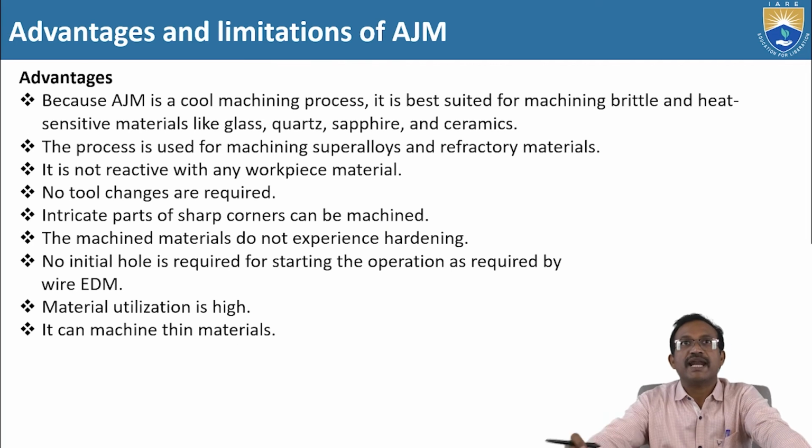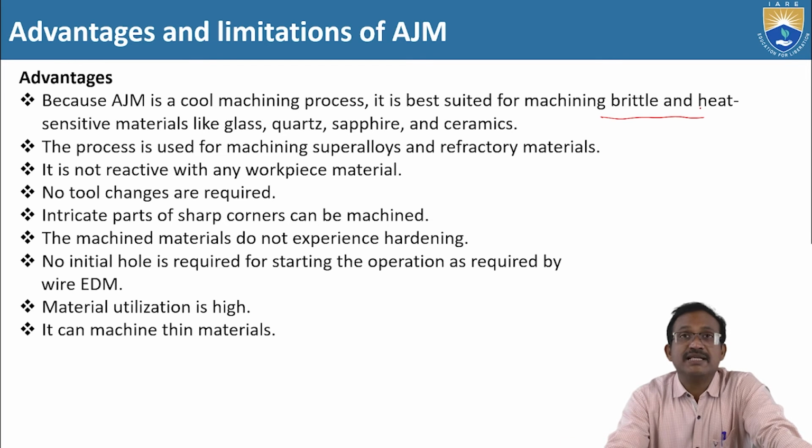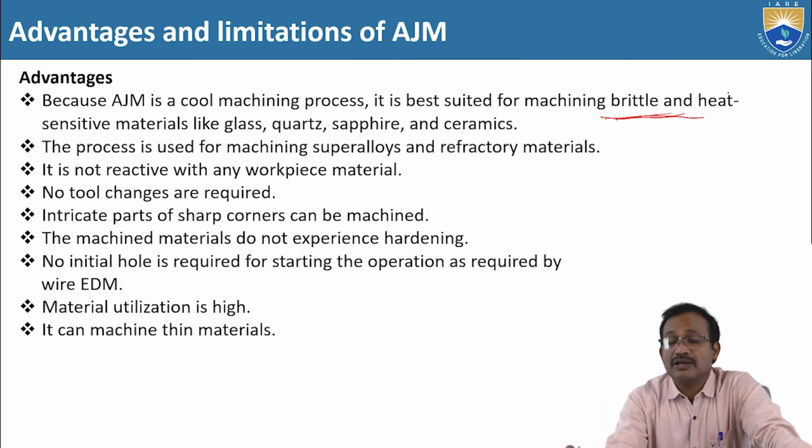Next, advantages and limitations of abrasive jet machining. Advantages: because abrasive jet machining is a cool machining process, it is best suited for machining brittle and heat sensitive materials like glass, quartz, sapphire and ceramics. Usually we feel difficulty while machining brittle materials. Why? Because all of a sudden the brittle material will fracture without any notice. So here abrasive jet machining is best suited for brittle and heat sensitive materials like glass, quartz, sapphire and ceramics.